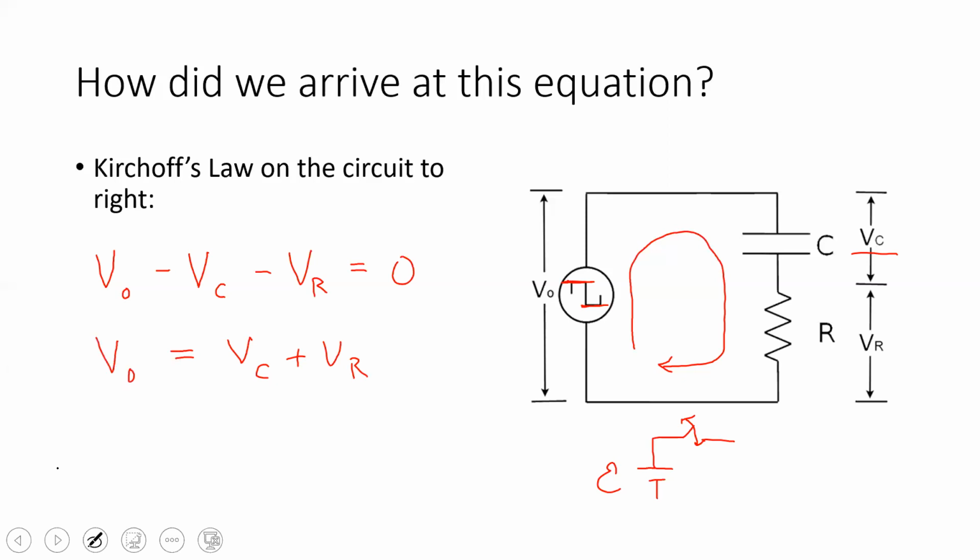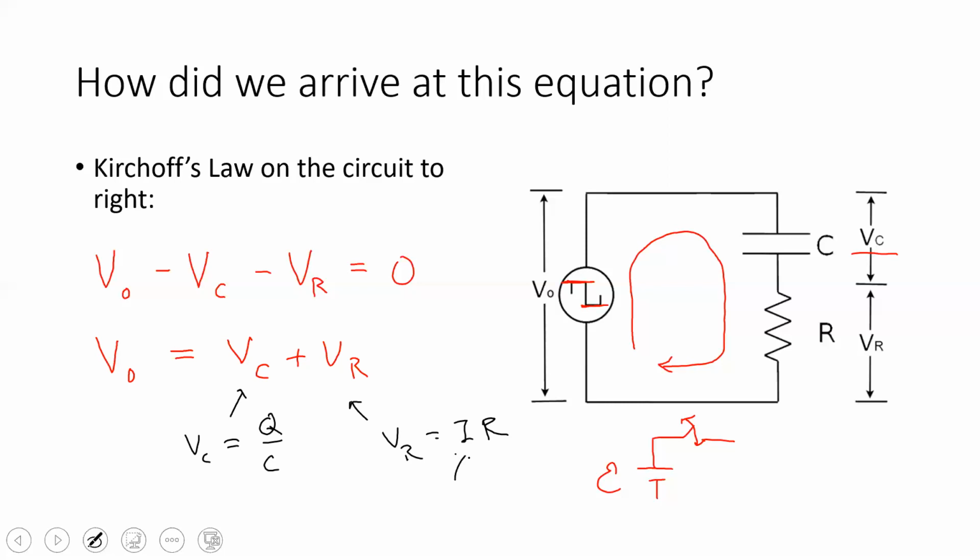Okay, so here's where we get to remind ourselves the voltage across a capacitor at any given time is Q equals V times C, right? So V equals our charge on the capacitor divided by C, right? So if we're discharging our capacitor, that charge is changing, right? If we're charging our capacitor, that charge could be changing. All right, and then the voltage drop across our resistor, that's just coming from Ohm's law. So that is our current through the resistor will give us our voltage drop across the resistor.